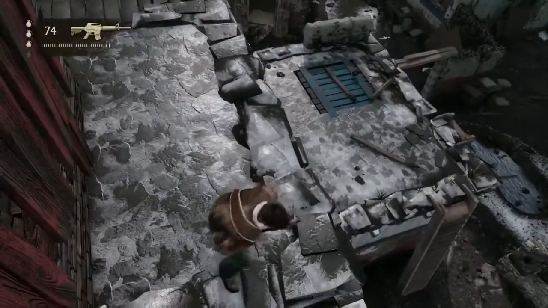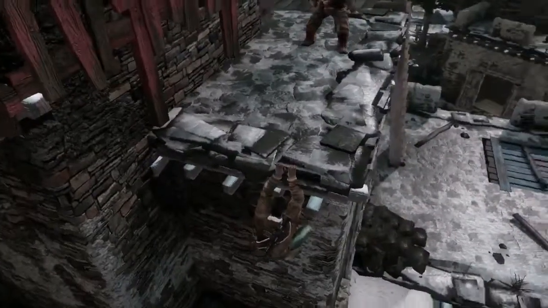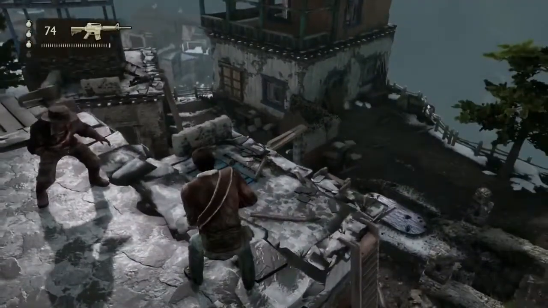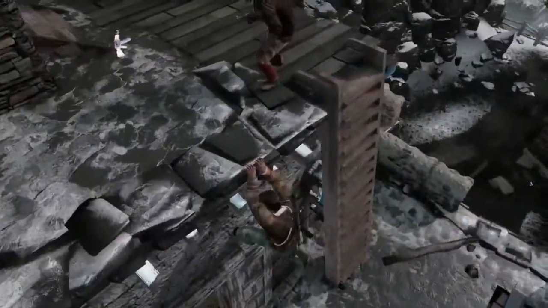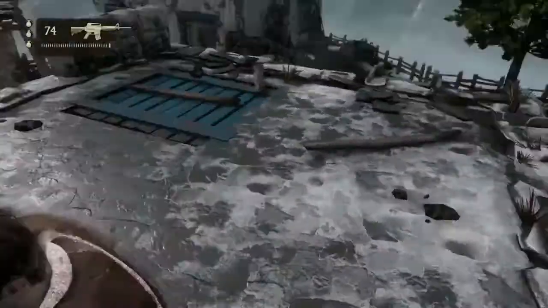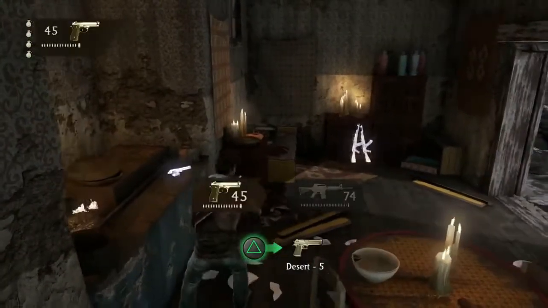As soon as I jump down, enemies are going to start spawning, and it's really hard to anticipate, but you just got to be ready for it. So you see I'm looking around trying to see if I could get the enemies to spawn, but they're still not spawning. They will not spawn until you hit ground level.